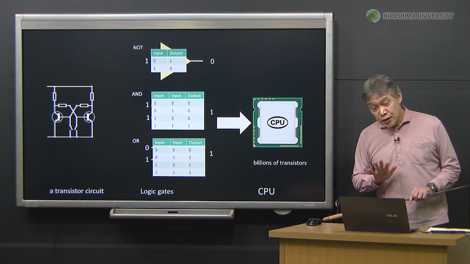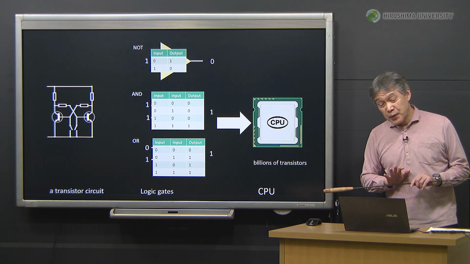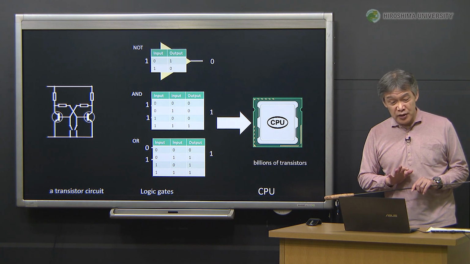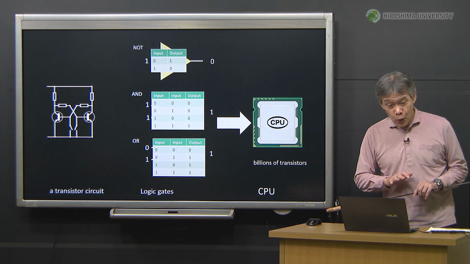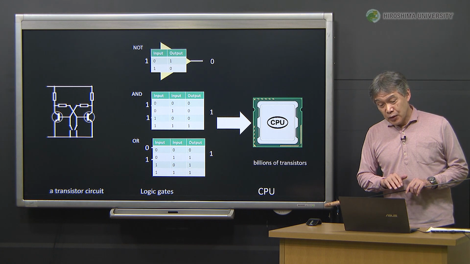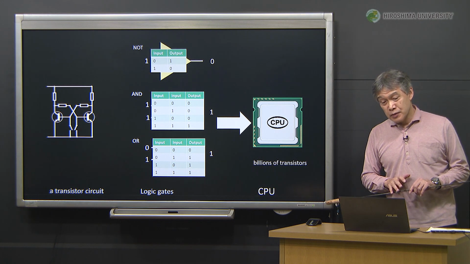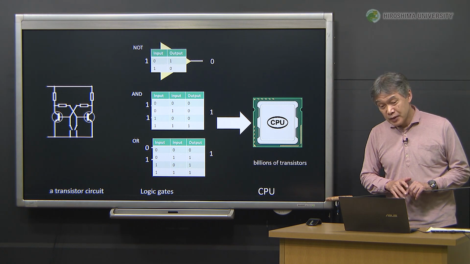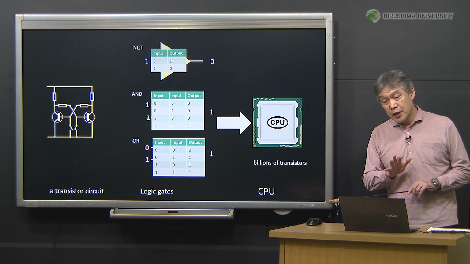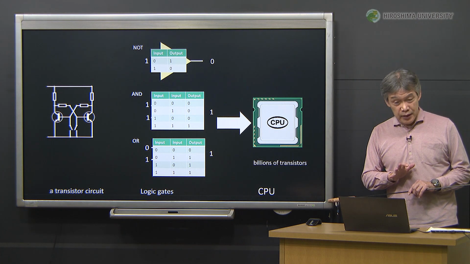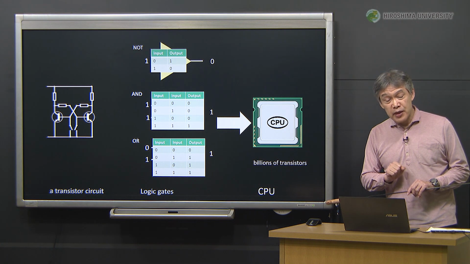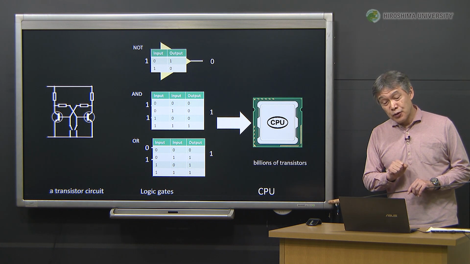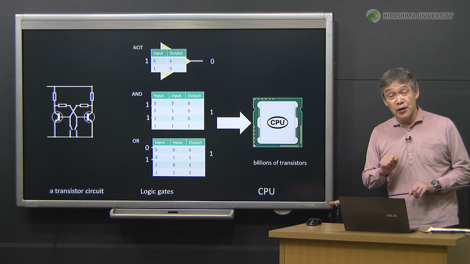Actually, when we are using a personal computer or computer system, we don't have to care about this detail. We don't have to care about the computers running with 1 and 0. However, when we're talking about quantum computers, it's still a very primitive stage. We need to talk about the 1 and 0 at that level.